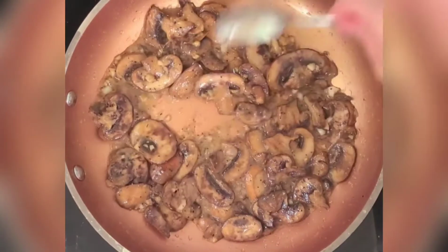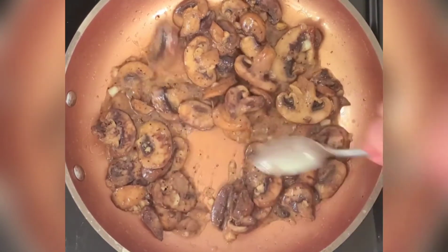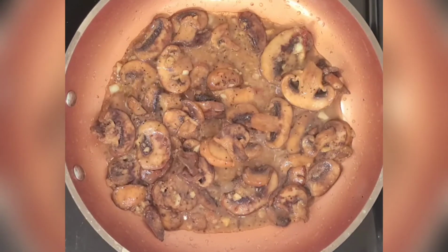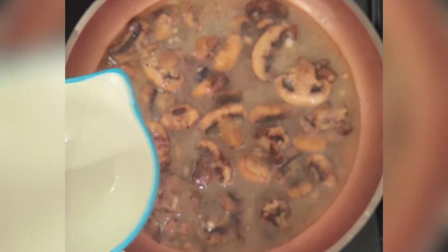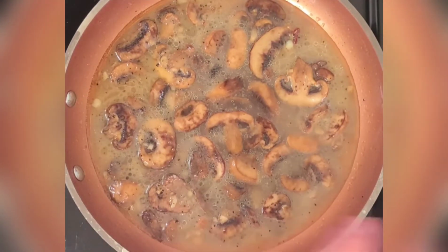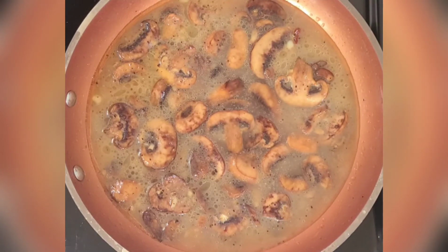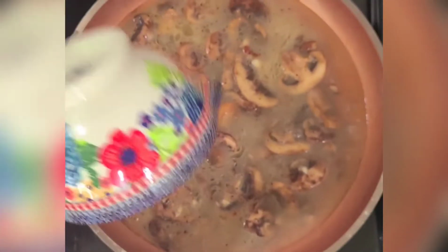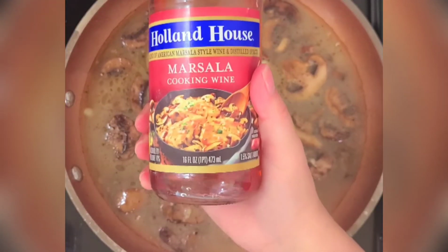Okay, so I just added about 4 cloves of chopped garlic, and I'm sauteing it with the mushrooms for about a minute or so, and I added just a pinch of salt and pepper. So now we're going to add about 1.25 cups of chicken stock, and then 3/4 cup of Marsala cooking wine. I just picked it up from Holland House.